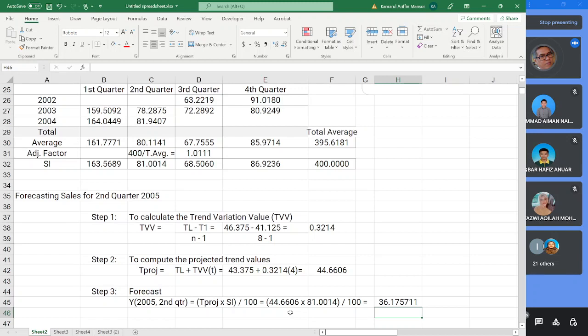And finally, to calculate the forecast value, what you need to do is simply multiply the trend projected value with the seasonal index. In this case, you have to make sure that the seasonal index that you choose is the correct one.